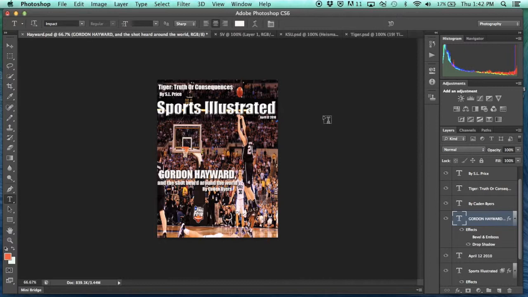And so what I did was I found the actual Sports Illustrated cover from the week after the national championship game. And so this little article towards the top of the screen right here is an actual article from the other magazine. So I tried to make it as real as I could. April 12th, 2010 is when the issue came out. So that's what I did. That was my first one I did, and I like it.